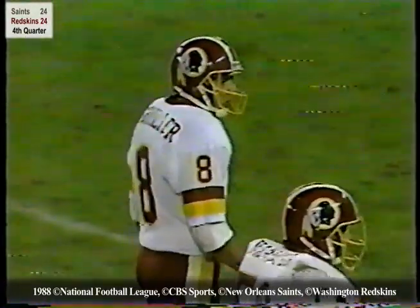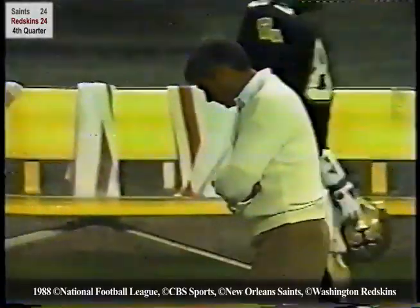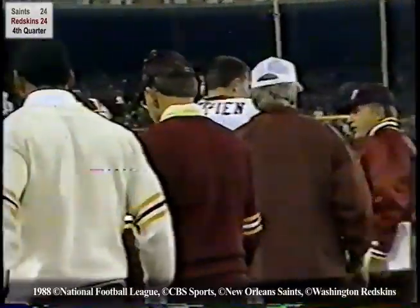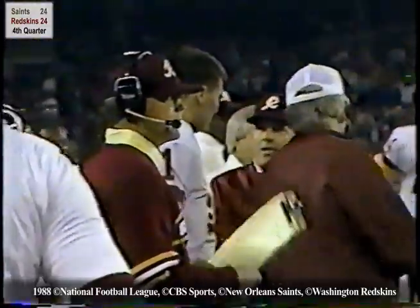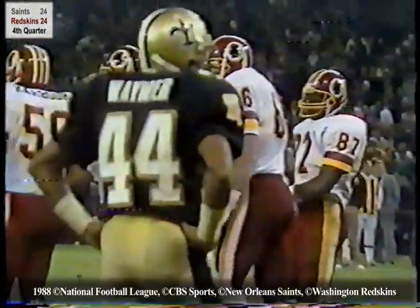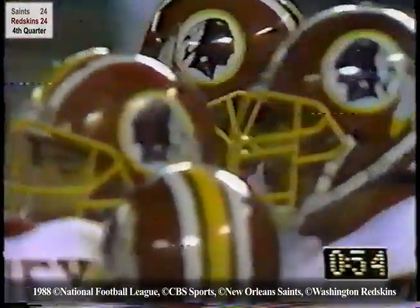I would think if I were the Redskins now, I would take the full time and take the penalty. Let it run off, because what's 5 yards? If he's going to make it from there, he's going to make it from 5 yards deeper. So you may as well let the entire 30-second clock run off. There's 20 seconds left on it now. Let it run all the way down to zero. Not try and get it off quickly right at the end, but just let it run down. And that's what the Redskins are doing. Because the Saints, again, they can't do anything about it.